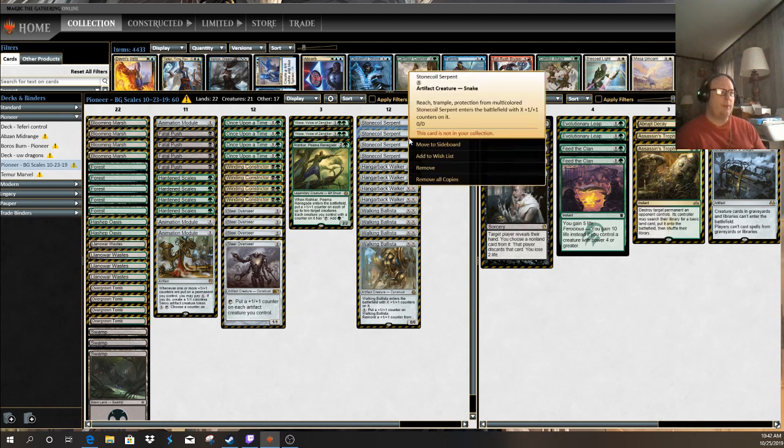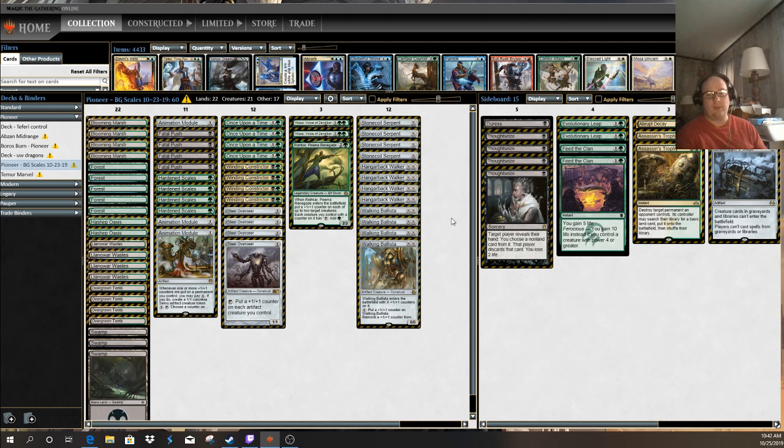And then Stonecoil Serpent is an interesting one. It's kind of this deck's version of Endless One, but also has the bonus of protection from multicolored. For some reason it has reach, it has trample, and it can be a one-drop in certain situations, when you need to be a little more aggressive.